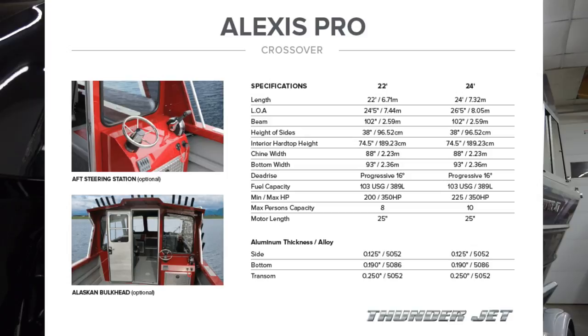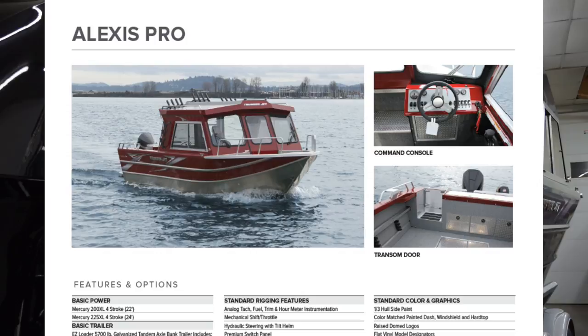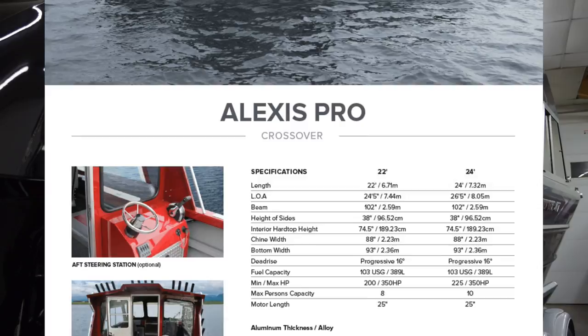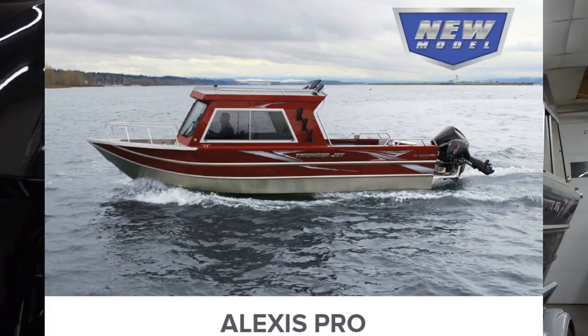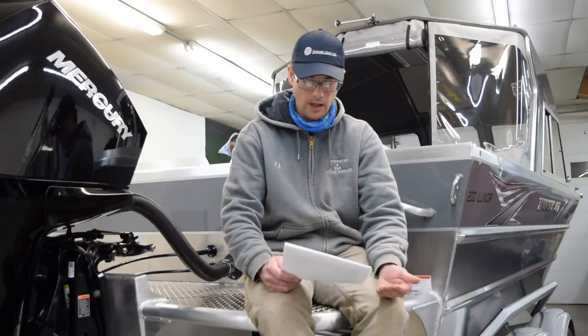It's a boat that's 24 feet 5 inches overall with a 102-inch beam — 8 feet 6 inches — and a 29.5-inch cockpit depth. It's also a self-bailing cockpit, something the Lund doesn't even offer. There's a transom walkthrough door to the platform and a full pilot-style hardtop. We priced one of these with the same Mercury 250 as the Lund, plus several options to make it a true big water fishing machine. MSRP including freight and prep is a bit over $94,000. The boat would retail for approximately $80,000 — a 24-and-a-half-foot boat with same width and a full pilot-style cabin for less money than a Lund Baron with the same engine.